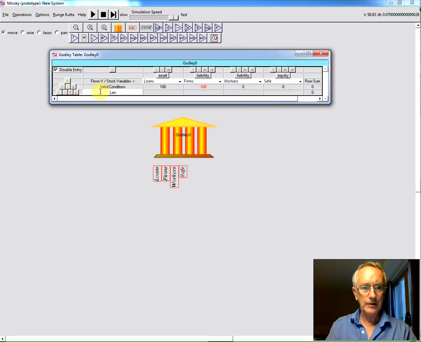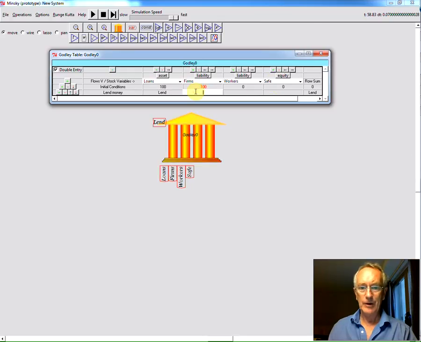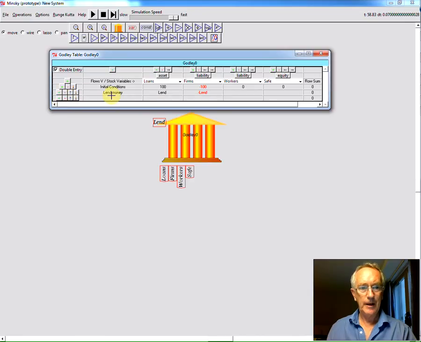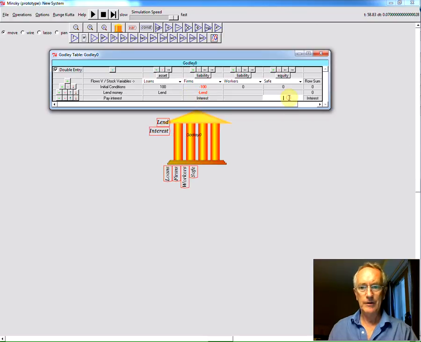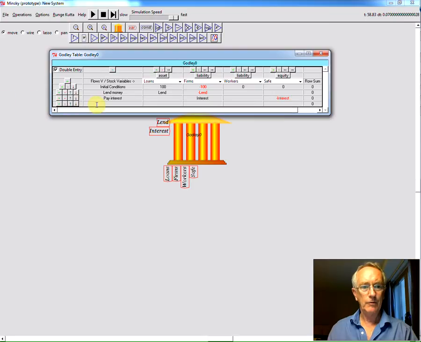I'm now going to show, let's say the banks lend money. Well, that means they're going to be doing a flow of lending from here. Now I've got positive lend over here. I've got to type minus lend somewhere, and I type minus lend in the firm's account. Click on here to add another row, and let's say once you've been lent money by the bank, of course you've got to pay interest, and I'll have interest being paid from the firm's account across to the safe. So I need to have a minus interest here, and then you can repay the loan.